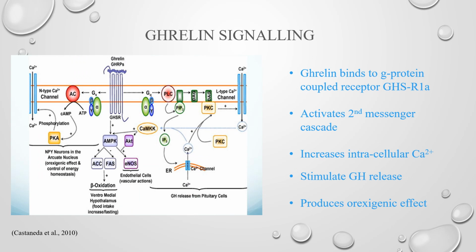Acylated ghrelin binds to the growth hormone secretagogue receptor 1A in both the anterior pituitary gland and the hypothalamus. In doing this, it activates two cell signalling pathways that serve to increase intracellular calcium levels. In the anterior pituitary, the second messenger cascade sees an activation of the phospholipase C to protein kinase C, or PLC to PKC pathway, which triggers the release of growth hormone. In the hypothalamus, adenyl cyclase activates the ATP to cyclic AMP to protein kinase A conversion that produces the orexigenic effect or feeling of hunger.